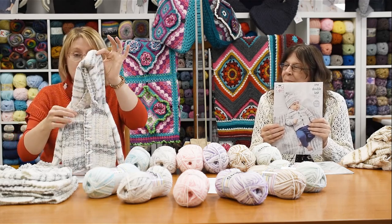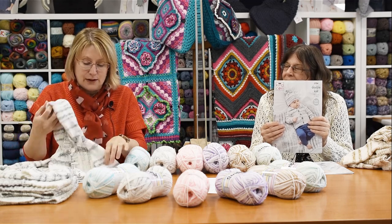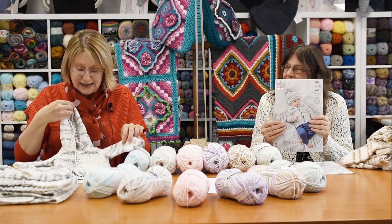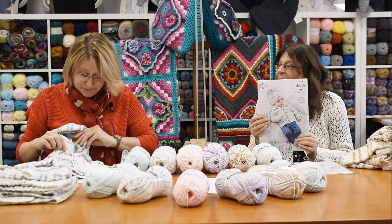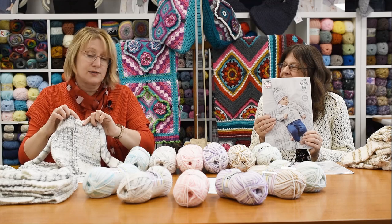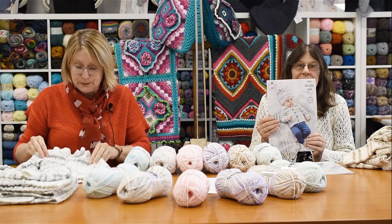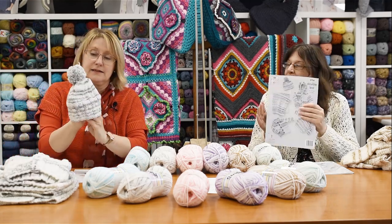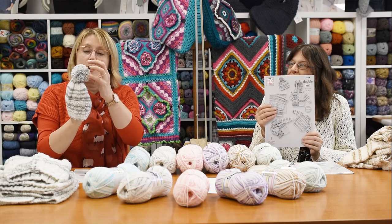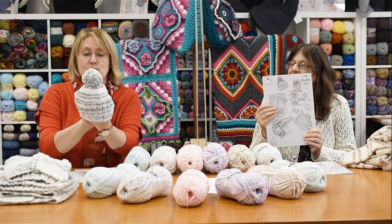This one's a nice little hoodie. The patterning is in the main part of the coat and then a fairly plain hood and sleeves. This is one of the few patterns with raglan sleeves as well. Little toggles on that one, just for a change, but you can put on whatever you like. And then the most gorgeous little hat. I've squashed the bobble.